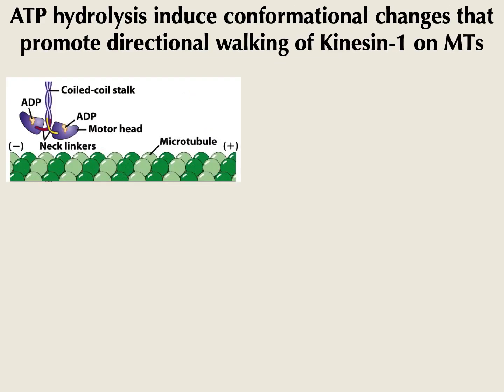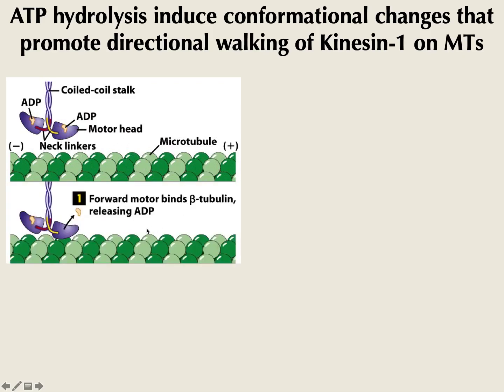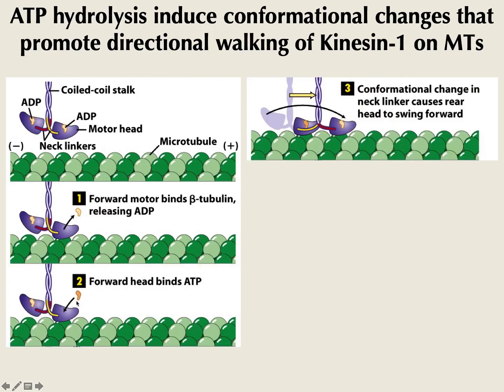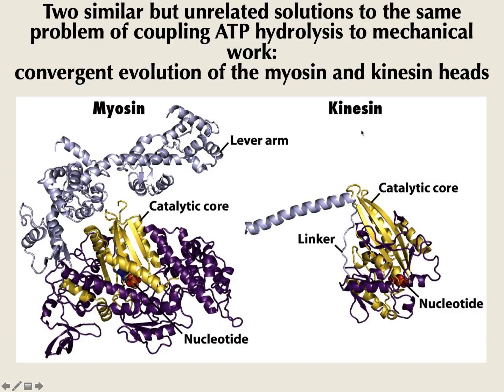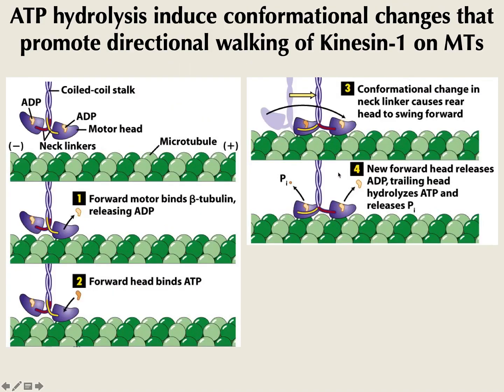Then you have this kind of cycle connecting the hydrolysis of ATP to the actual movement. You start here, let's say, ADP bound and not bound to the microtubule. Upon releasing ADP, there's a conformational change that allows binding to the microtubule. Now this forward head moves, binds ATP, there's a big conformational change for the forward movement, and so on and so forth. Sorry. You can look this up.